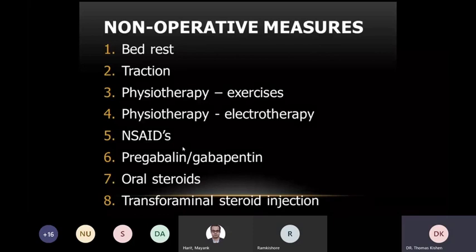So we come to non-operative measures. A majority of our patients require non-operative treatment, isn't it? So a lot of the back pains and the neck pains require non-operative treatment, and we speak very little about this non-operative treatment. Most of our conferences deal with surgical techniques and surgical indications. There are very few talks on non-operative measures. So we just look at 7 or 8 non-operative options that we have.